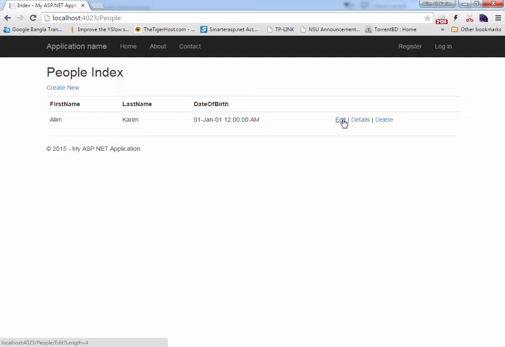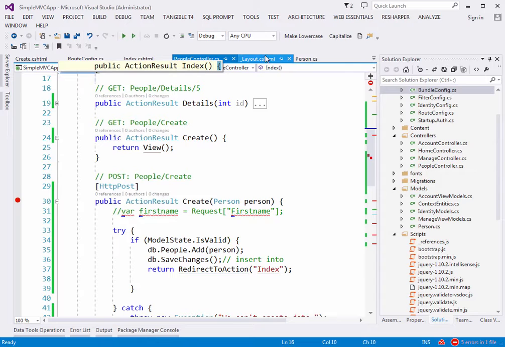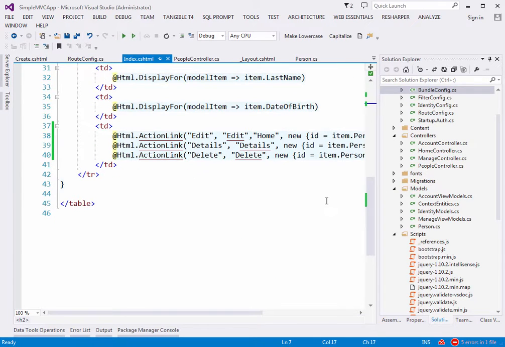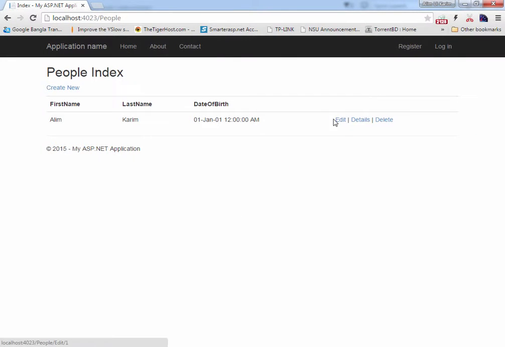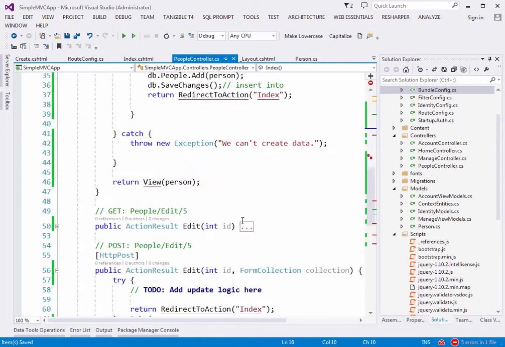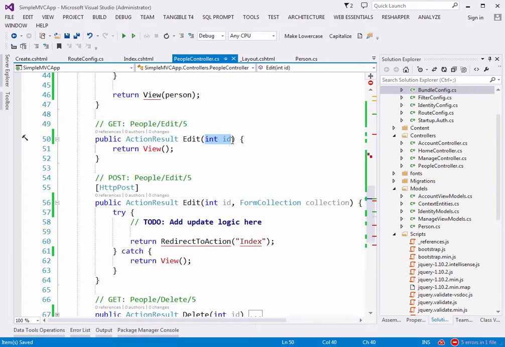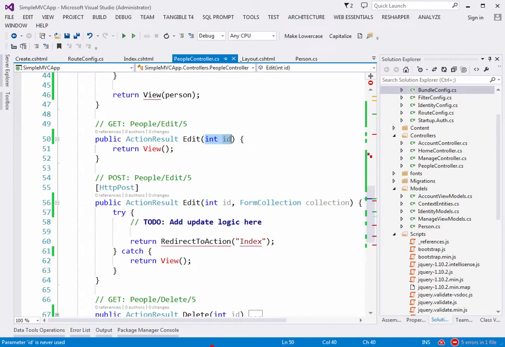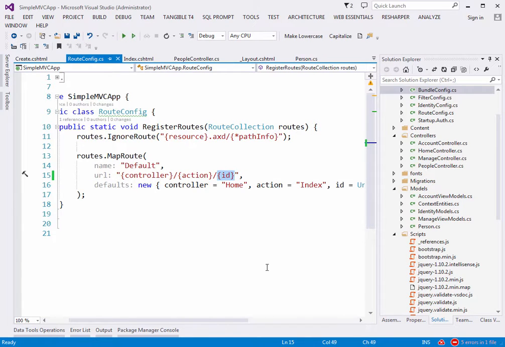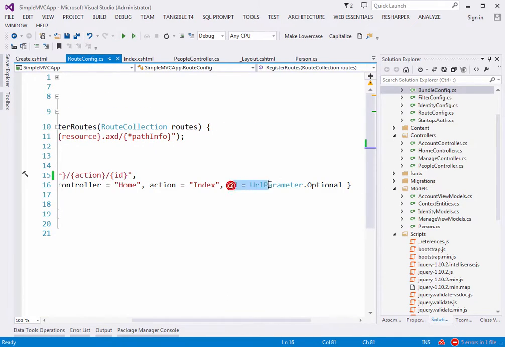If you just go to this edit, it's giving something different because we actually modified this to show you something different. So let's just remove this and have a nice URL like everything else. So it says Edit/1, where 1 is my ID. When I'm actually modifying it, I'm up here. This ID is going to come from this URL, /1. This ID is configured in here, and ID is also set as optional.